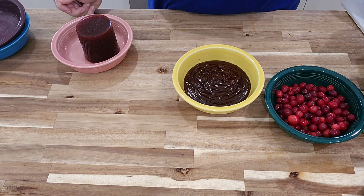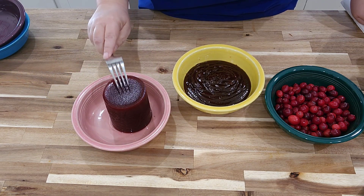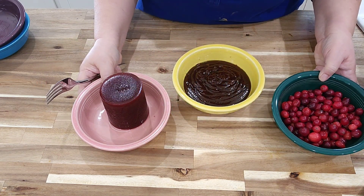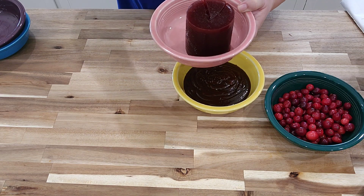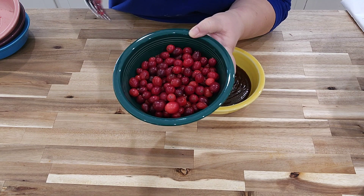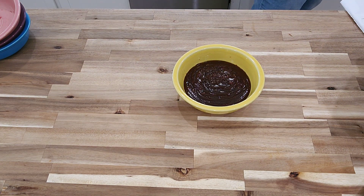Two cans of whole berry cranberry sauce. I only have one can of jellied cranberry sauce, but this calls for two cans of whole berry. I do have some cranberries, so I've got one can of jellied and then some cranberries — I'm going to count that as good. I'm going to put the cranberry sauce in and break it up a little bit to give it a head start. Next I'm going to put my cranberries in — I had them in the freezer and let them thaw, and those are going to pop and just be so delicious in this dish.